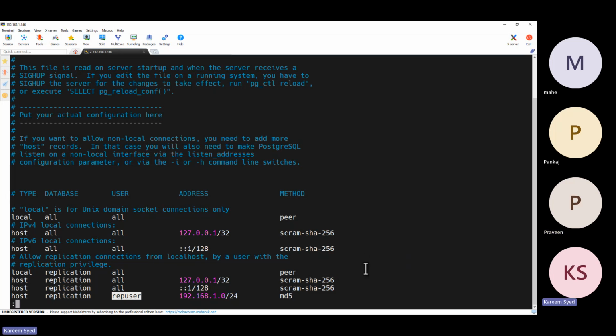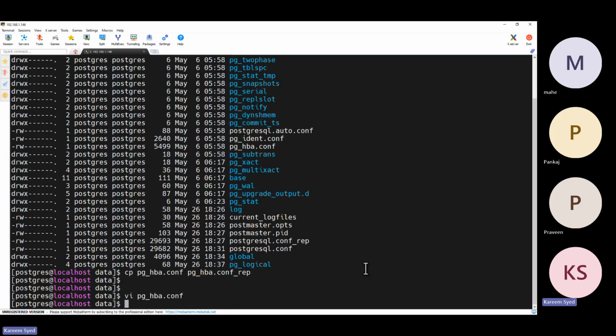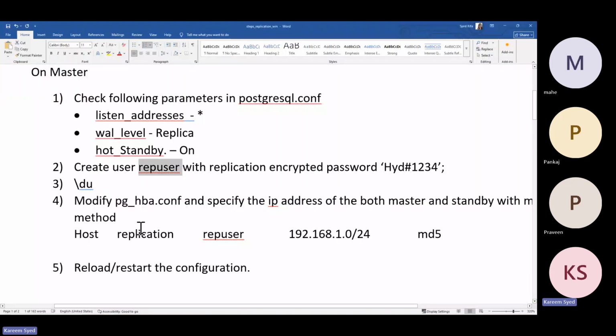Okay, save this. Yeah, both, we have done changes in both the files. Let's restart now.